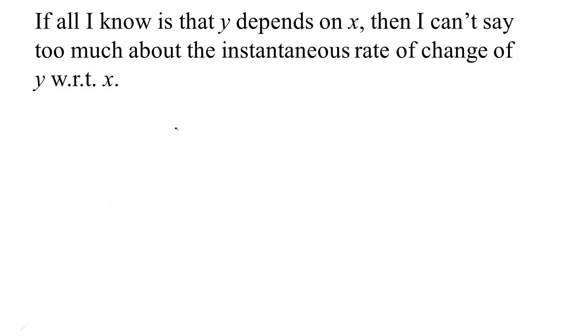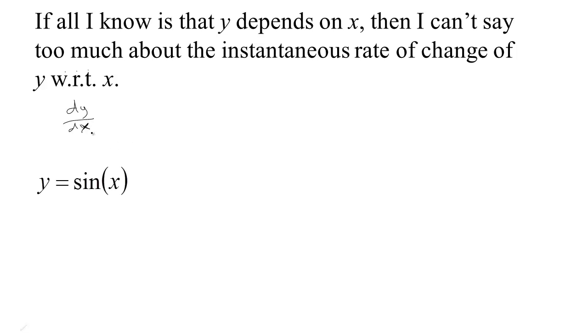It will be pretty common for us to have some quantity that we know depends on x, but we don't know exactly how it depends on x. We don't have it explicitly spelled out. So if we just know that y depends on x, and somebody asks, what's the instantaneous rate of change of y with respect to x? If someone asks us about that, the most we can say is that it's the tiny change in y over a tiny change in x, right? dy/dx. We're limited in how much we can tell you.